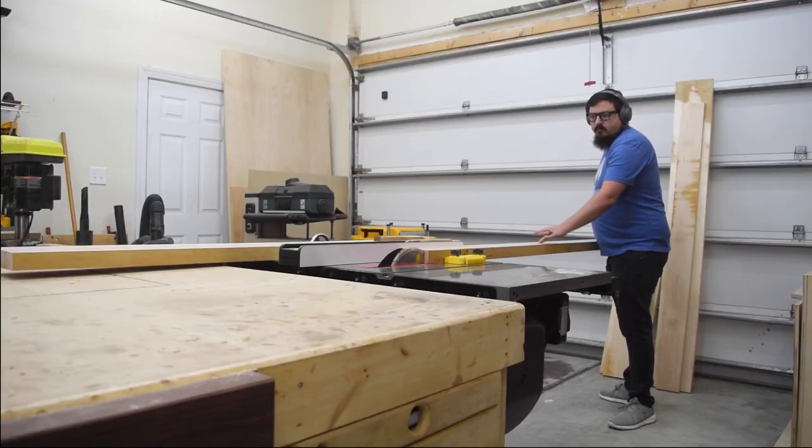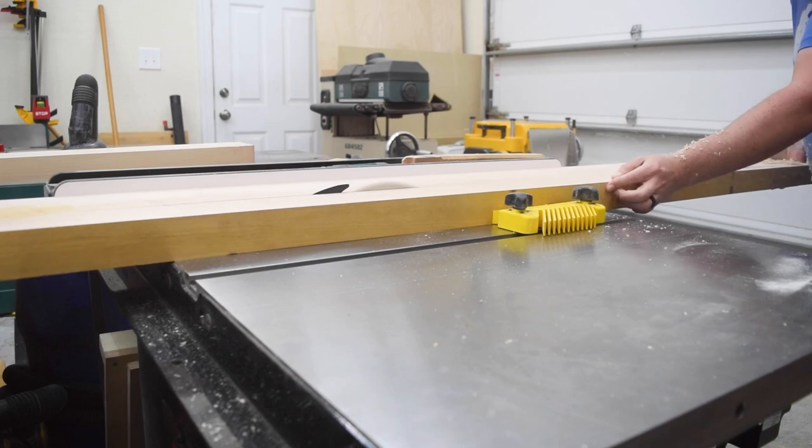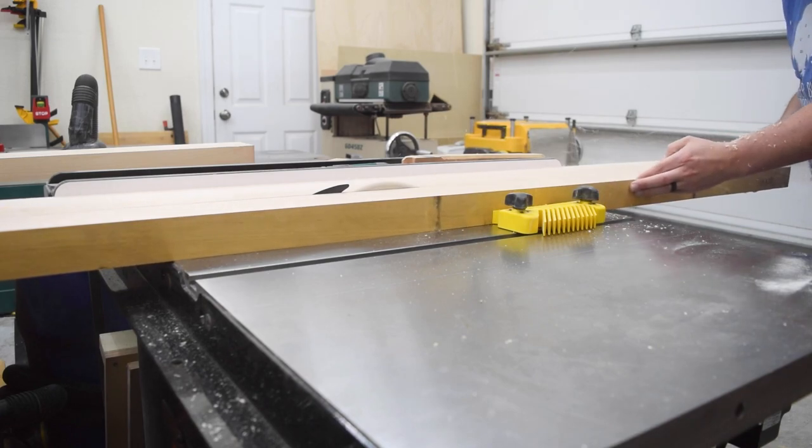A consistent feed rate is important when making long rip cuts to avoid burning. And since maple burns as quickly as grandma's turkey, be sure to keep things moving.